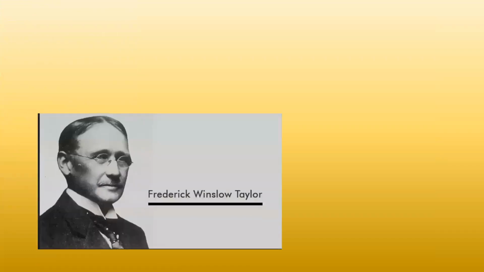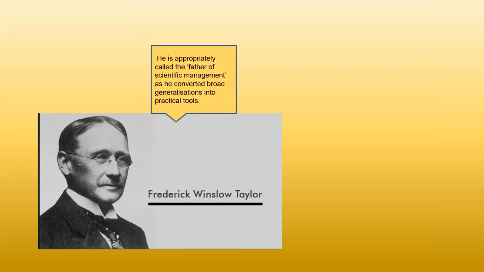Next, scientific management. F.W. Taylor, as a scientist, did several studies on how people can be effectively utilized. He observed during his research that the main reason for ineffectiveness and wastage in factories was that both workers and managers were not aware of scientific methods. So he is appropriately called the father of scientific management, and he converted general ideas into practical tools.